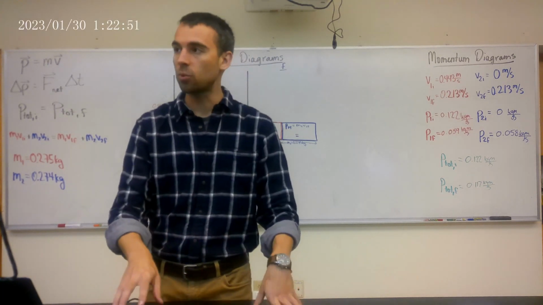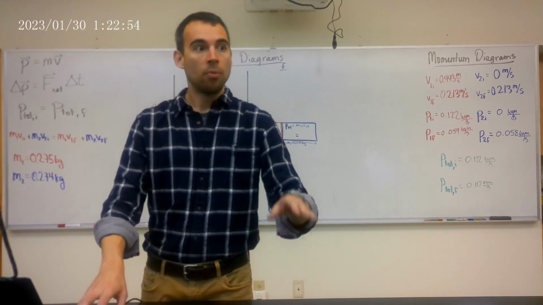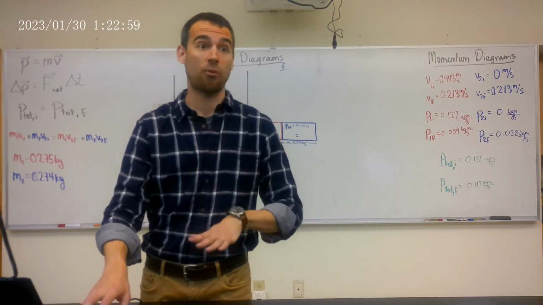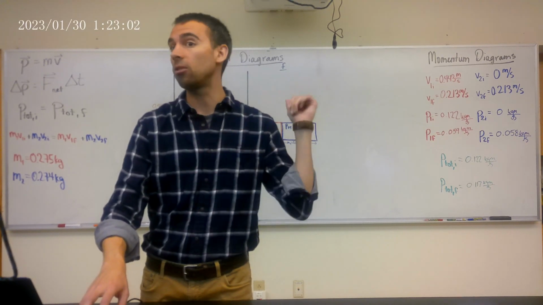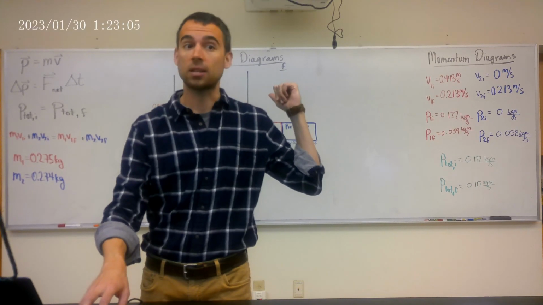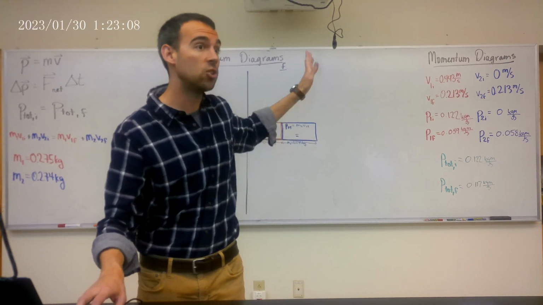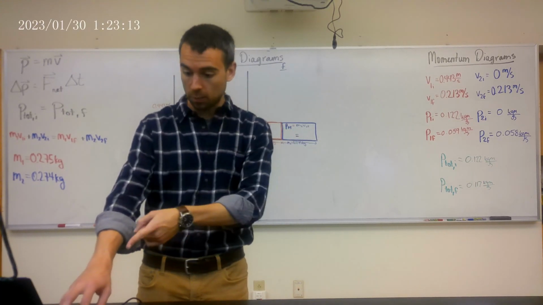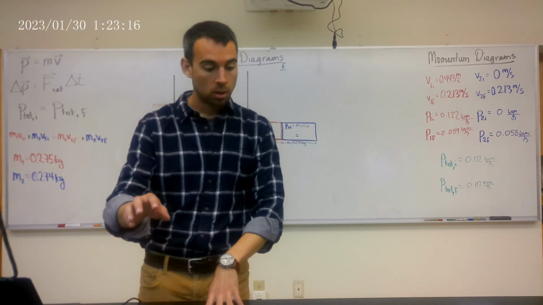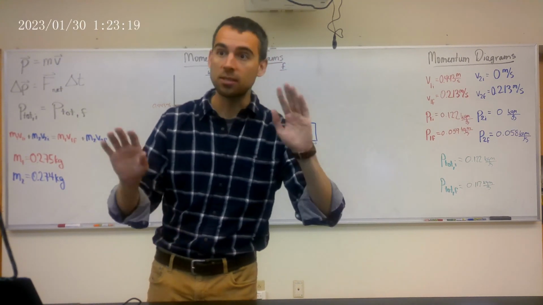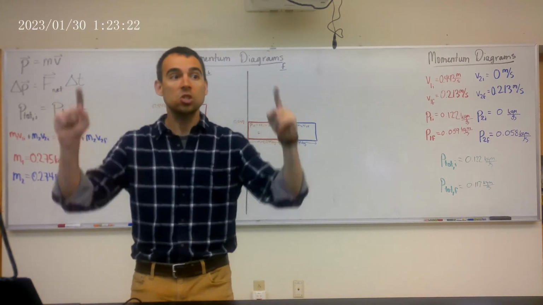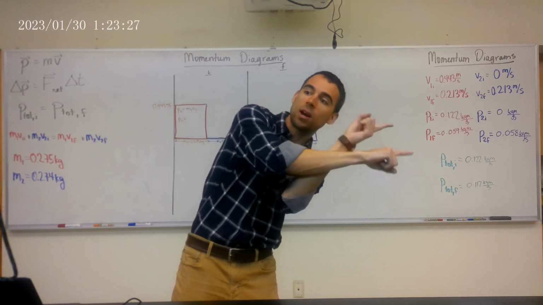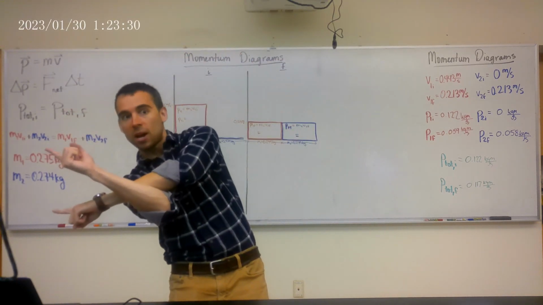So now what we will have is we're going to still do the same situation where the second one's not moving, the first one comes in, but the masses are different. And this will end up making it not look so nice and easy like it did there. It's going to change the width of your rectangles, and it will change up the way the velocity ends up being distributed. So we're still going to do the same experiment of red comes in and sticks to blue, and you gather the data the same way that you just did, but I want us to switch the responsibilities of which side does which. So if your side calculated this time, you got to draw, and if your side drew last time, you got to calculate.